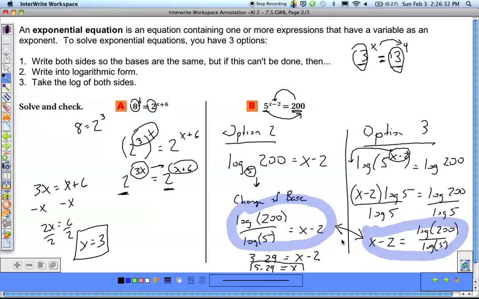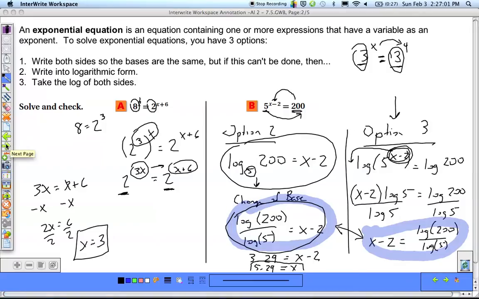Option number 2, we just have to remember how to change things into a logarithmic equation from the exponential, and then we have to remember the change of base properties. So there's 2 real properties that we need to remember. Option 3, we just take the log of both sides, and there's only one property that we really need to remember, which is taking the exponent and moving it out in front. This option, in my opinion, is a little bit easier to do, but we have both these options that are going to take us to the same exact thing, and then it's just a matter of being able to solve it.